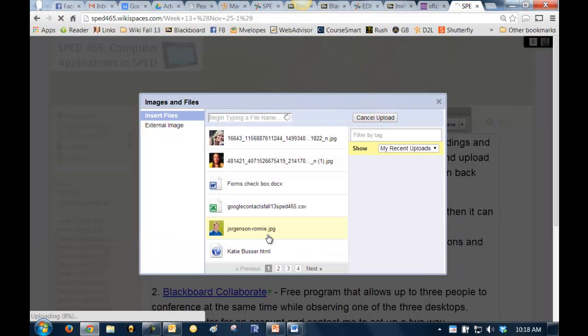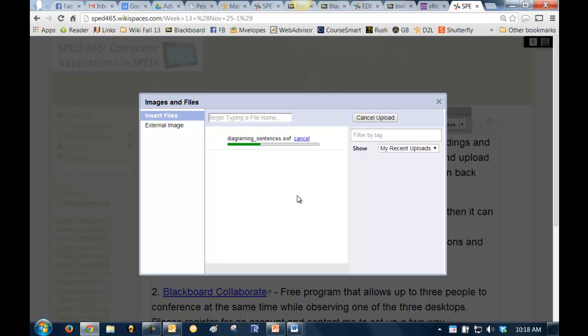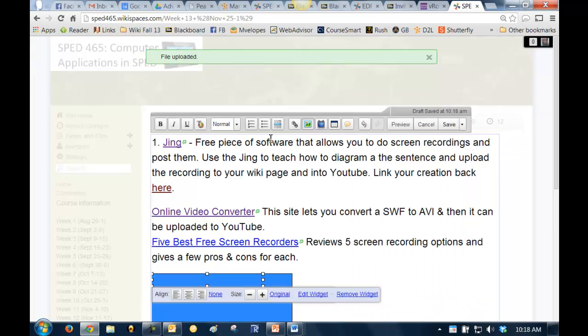There it is. It'll take a little while to get it in here. Right, it's still loading. If you see up on top here, it's still loading. Now it's there. So now I click on it, and a couple things can happen.